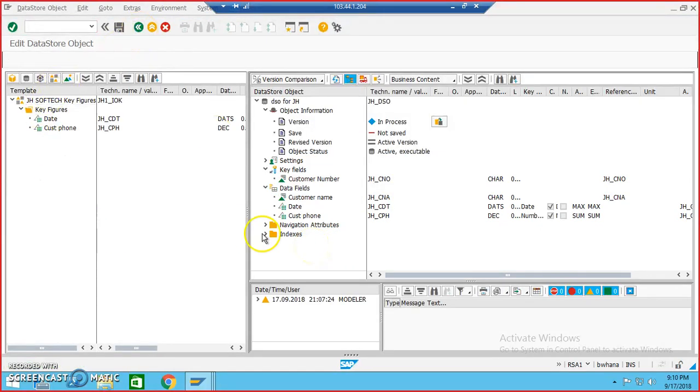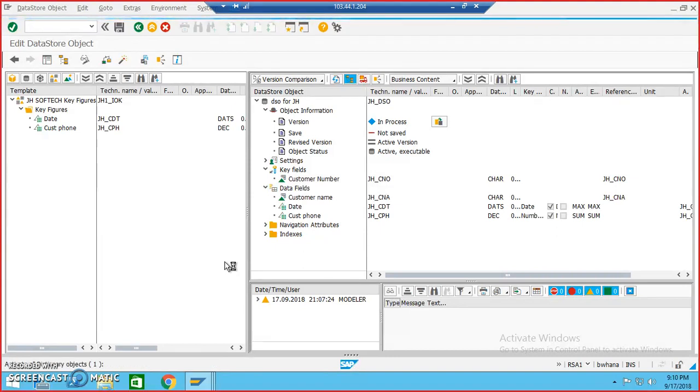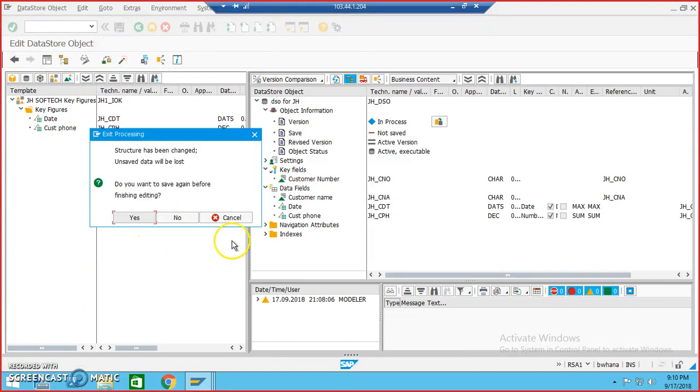Once it's been done, we'll go back and activate it, and then we'll go ahead and create the cube with the same characteristics and key figures. As we all know, we need to make sure that the flat file is closed when we are loading the data. So we have to make sure that file is closed when we are doing it. Yeah, this is activated now. We can go back.